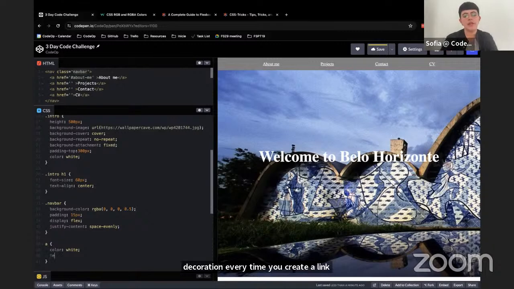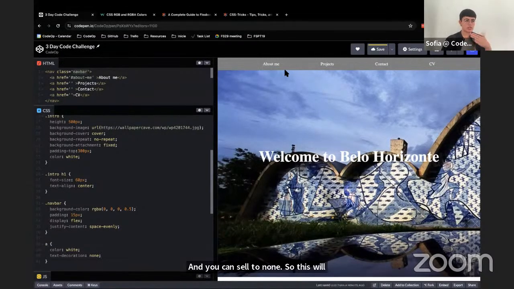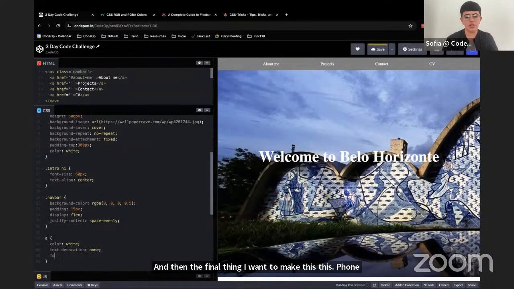There is one property in CSS called text-decoration, and you can set it to none. This will remove any text decorations that were added to that element. And then the final thing, I want to make this font a bit bigger. So I'm going to change the font size to 18 pixels.